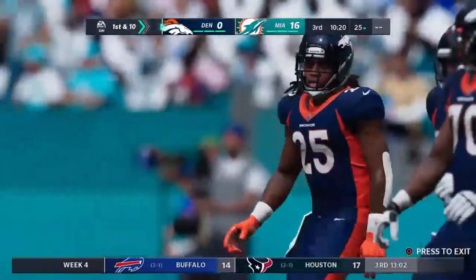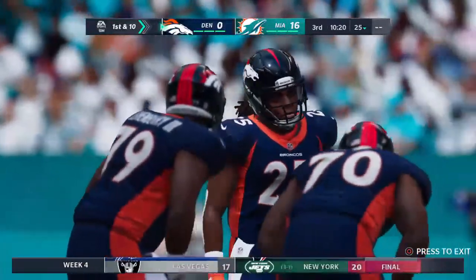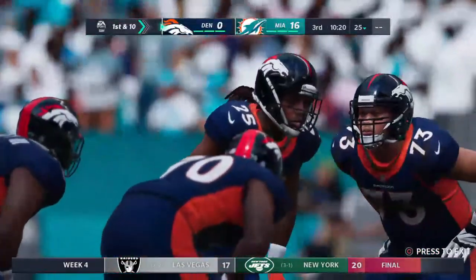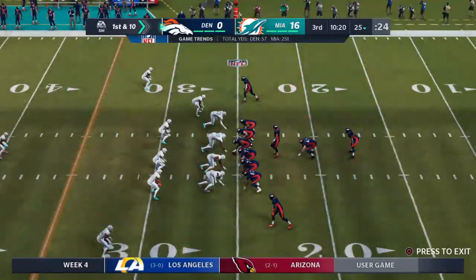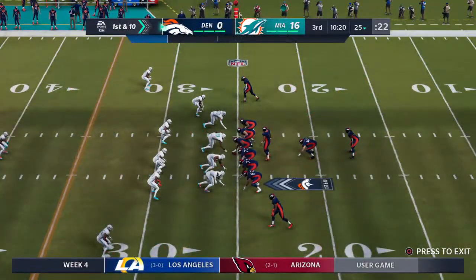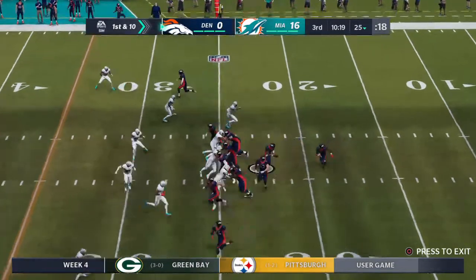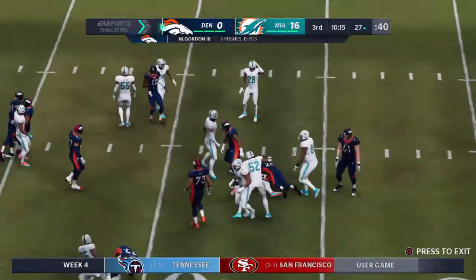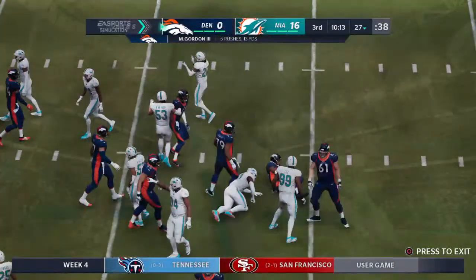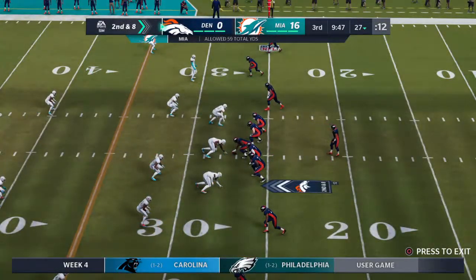So now a look at the Broncos as they head back out there for their first possession of the second half. They trail. Offense, first time to touch the ball in quarter 3, and we'll see what they can do. And I can't wait to see what they have planned, because some teams script to start a half. Other teams just go, okay, these are the sequence of plays we want to run. These things worked well for us. And sometimes they throw in that big chunk play right away. Shocker. Try and get after them early and try and create a big play to give themselves some momentum. See what they have up their sleeve.